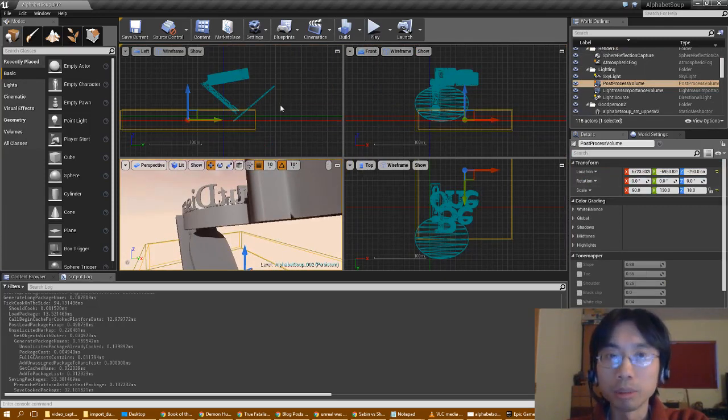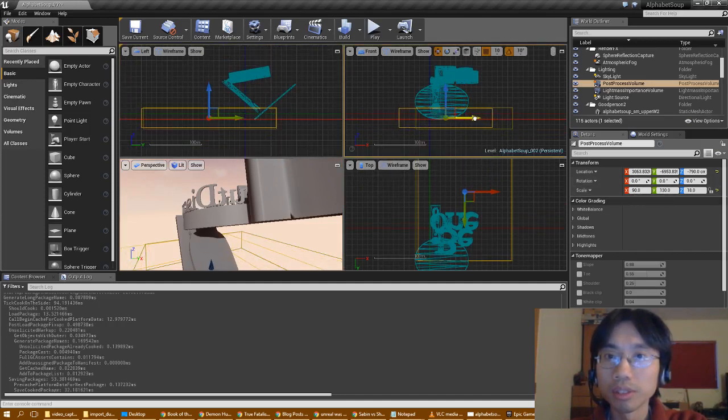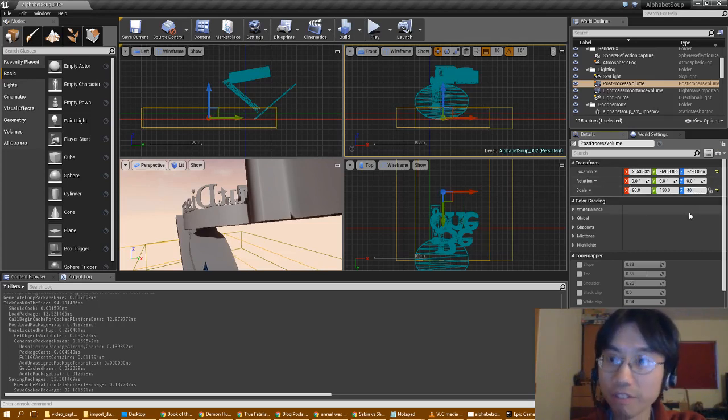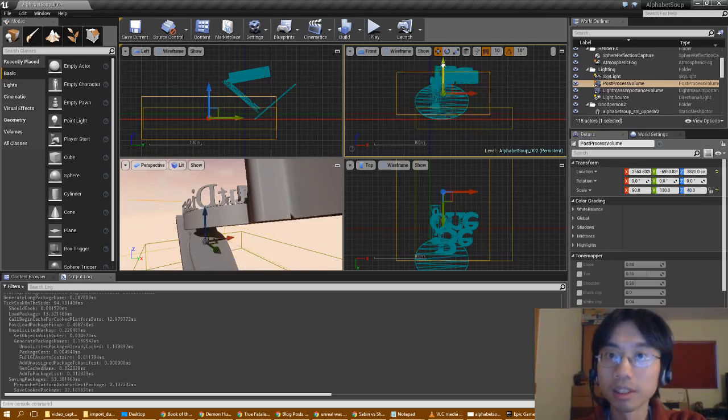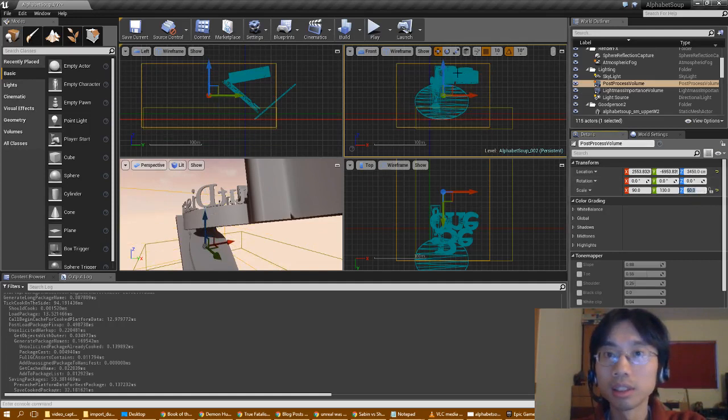Not that this is the problem, but let me just change these boxes. X is fine in terms of size. Z, 40? No, more like 60.